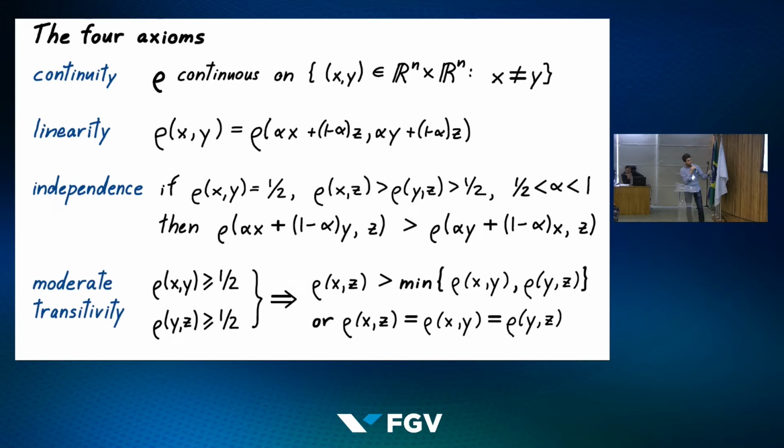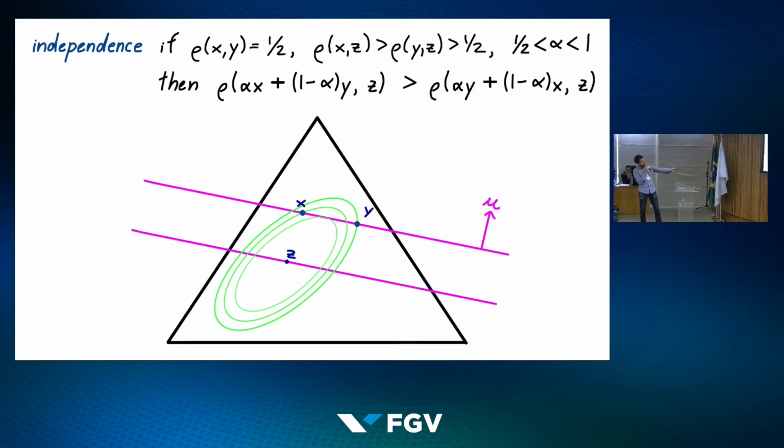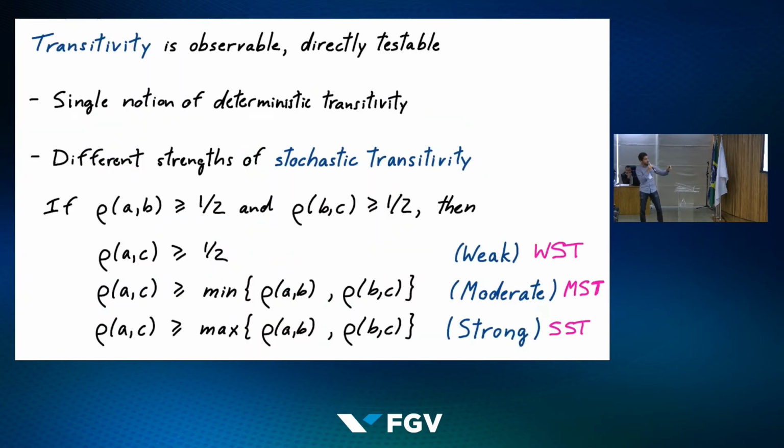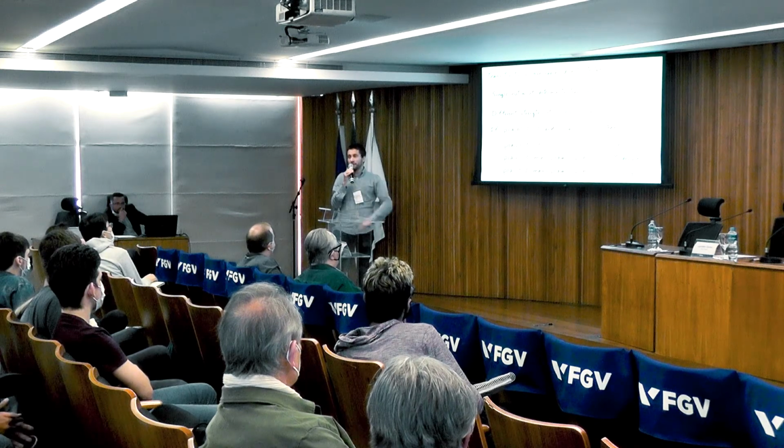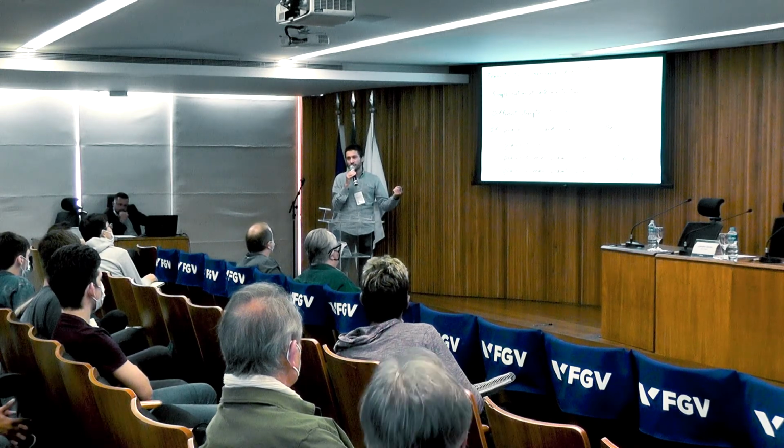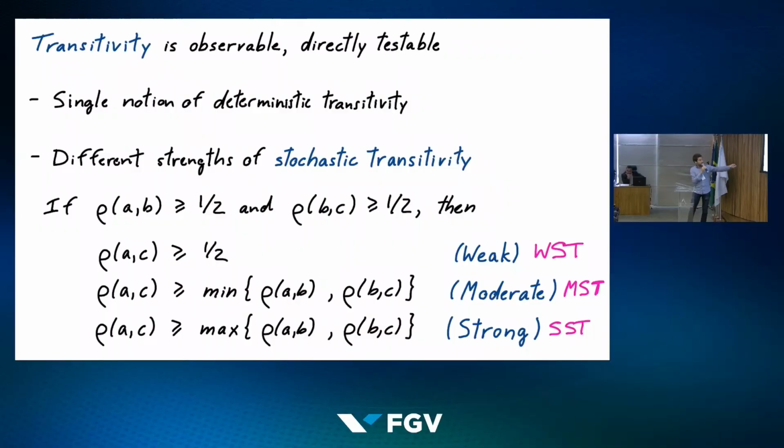I think we were in love with moderate transitivity, but the world apparently is not in love with moderate transitivity. But what you should know about this axiom is that it has a long history in the literature. When you teach a Mas-Colell class, there's only one way to do transitivity in deterministic ways. But when we're talking about market shares, there's at least 3 ways. So I could say that you're weakly transitive if when A beats B and B beats C, you require that A also beats C by more than 50%.